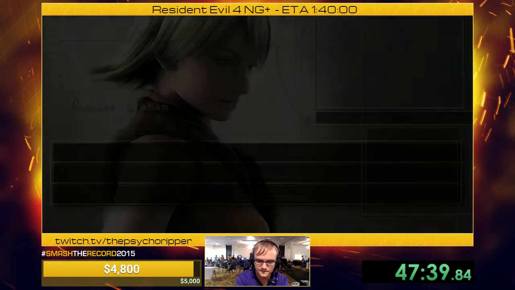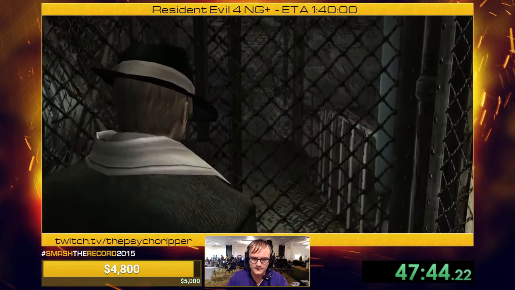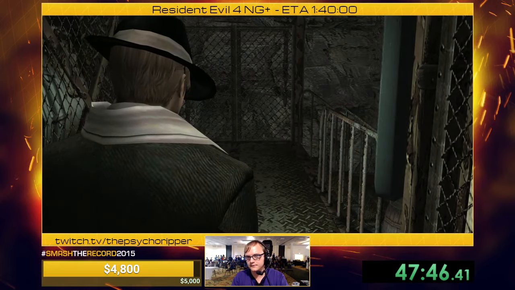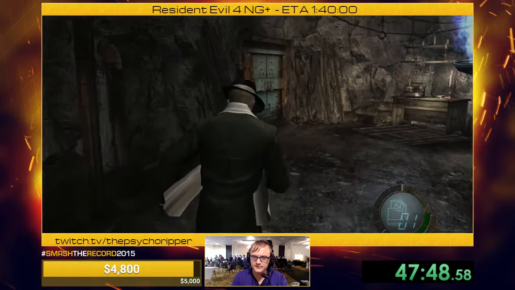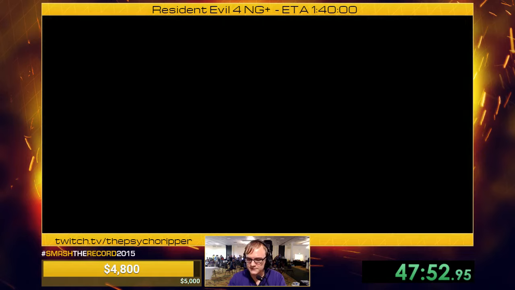Alrighty, so there we go. Now we're on to 4-2, and this is another relatively short chapter. It's not the shortest by any means, but there is one section in this chapter that's just awful. But first, there's a cool little thing you can do here.